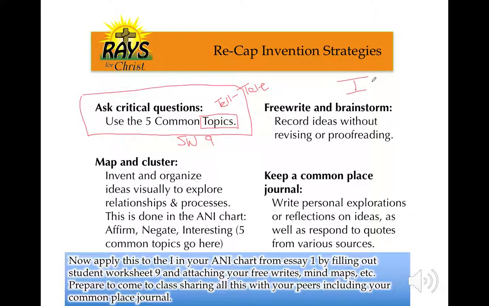Remember that this is under the I in the Annie chart. Now, you don't have to go write it in the I section of your Annie chart last week. You can simply fill out page 9 and then attach your free writing and brainstorming. Okay? Feel free also, if you want to dig further and map and cluster this topic of yours, or free write specifically about it, or brainstorm based on the keywords you're putting into your weather statement or your topic.